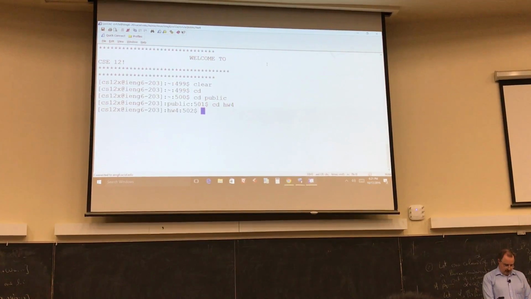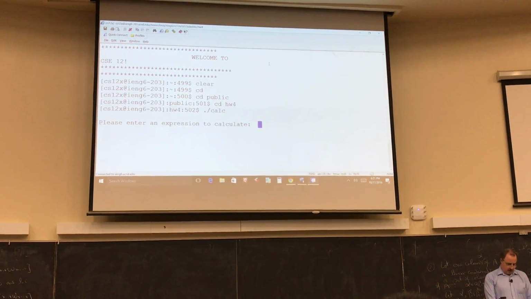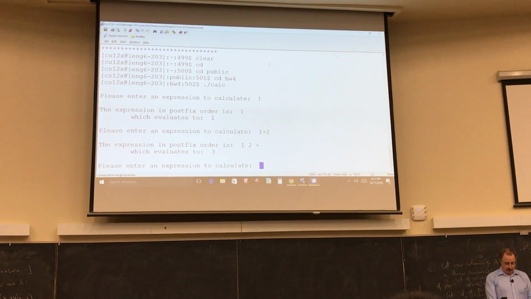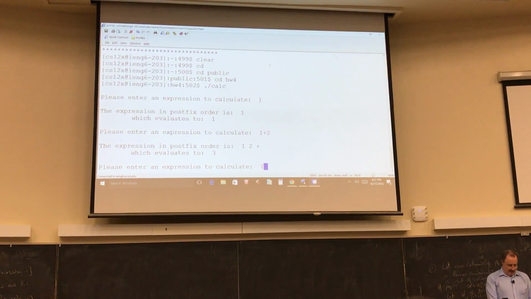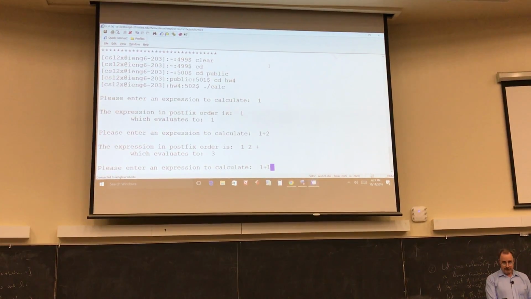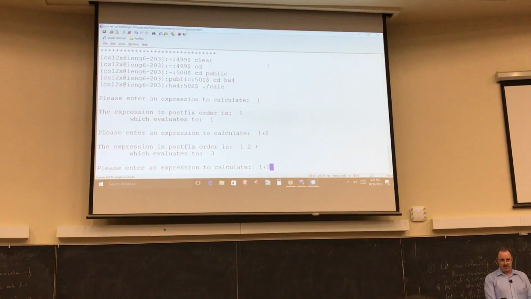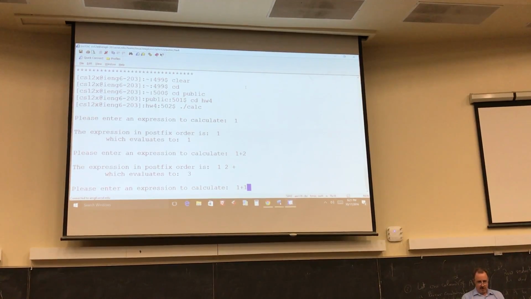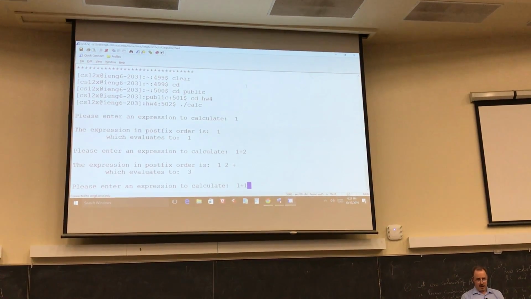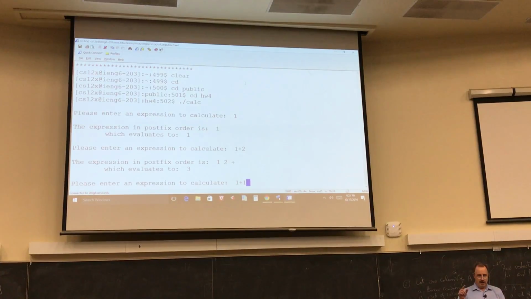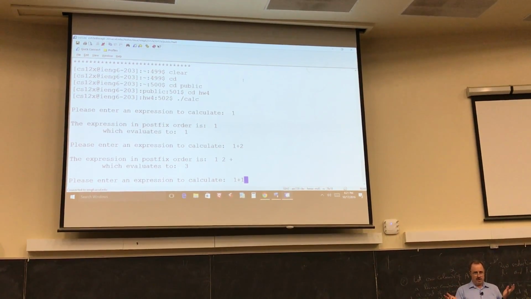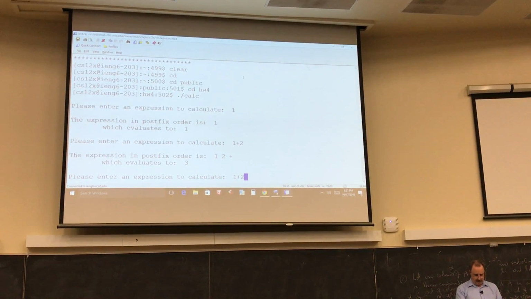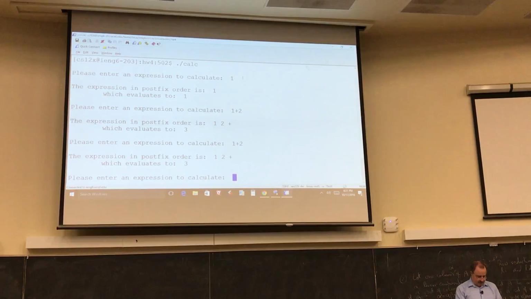In homework 4, you ran the calculator. A good test would be like 1. 1 should return 1. 1 plus 2 is another good test. How about 1 plus 1? Is that a good test? It is, but it's really not. What's wrong with the 1 plus 1 test? You don't know which one it is. Right? There's two numbers of 1. So when you're debugging and printing things out, you don't know which one you got. You really want to test with distinct input. Also distinct characters. So 1 plus 2 is a much better test case than 1 plus 1.